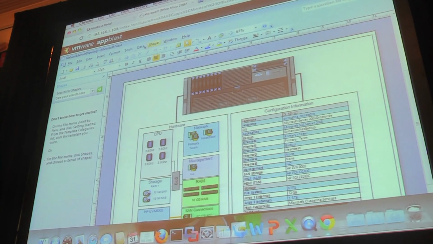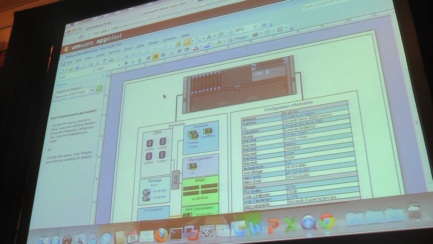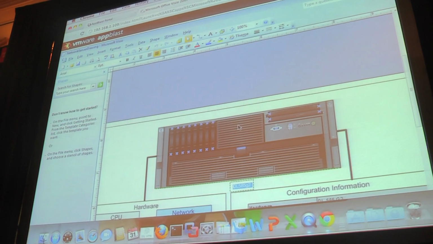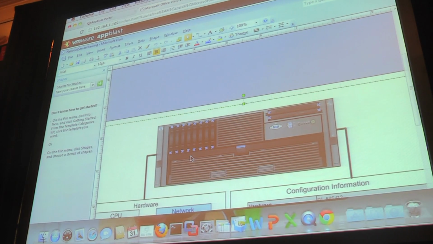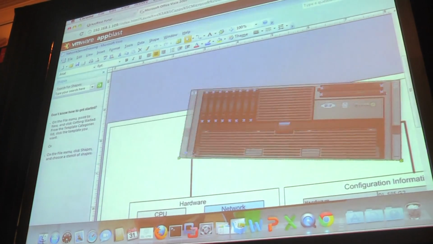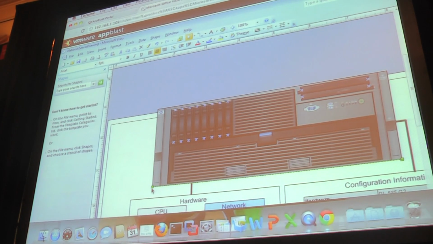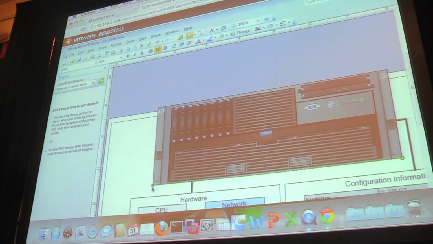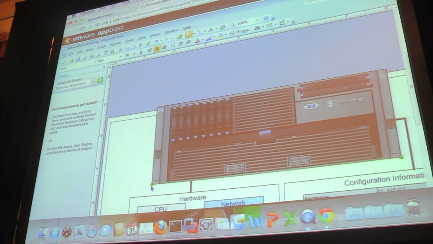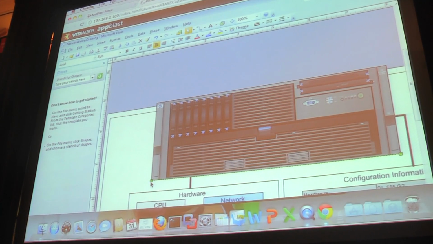All the widgets operate when I run the pointer over them, and it works just like Visio would work on a screen. Oops, I did that twice, and I didn't want to do that, but okay, I'll show you like this. So as you can see here, I'm just dragging and dropping, manipulating the image. Let's scale up our server. Okay, so this is Visio, a point-and-click Windows program. This technology is applicable to any Windows application, as well as on other platforms. So now this is a standard point-and-click app that I've shown here for AppBlast.